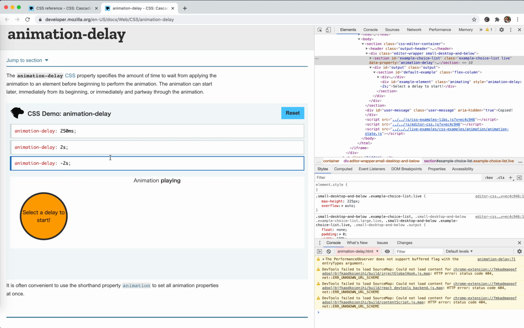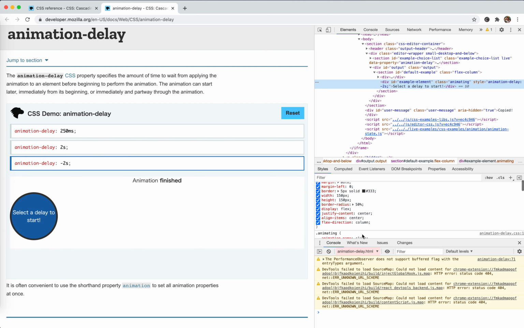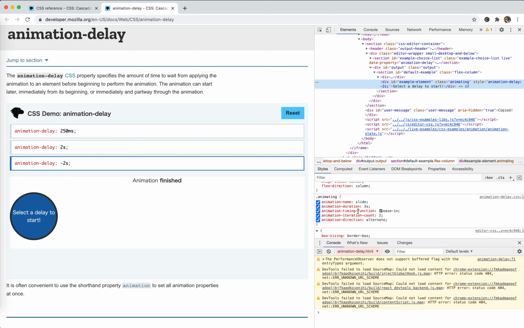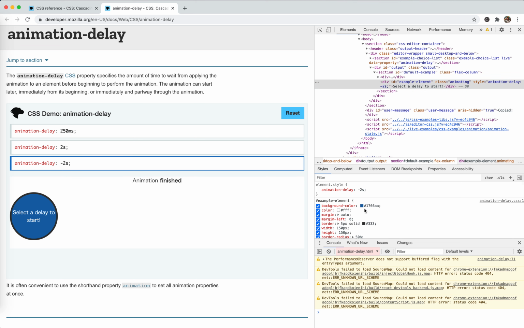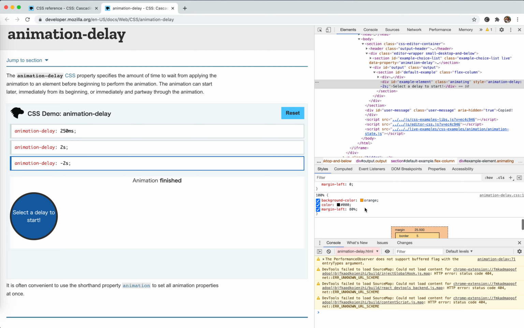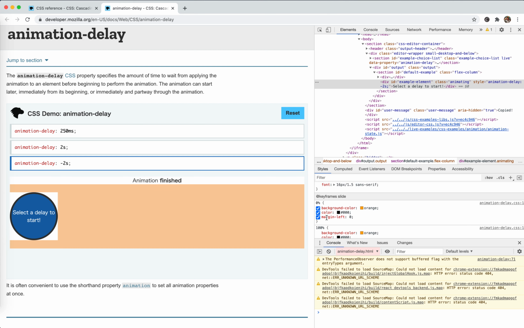If we add negative 2 seconds, it will be in the middle, because the duration here is 3 seconds, and the animation name is slide. Where is the slide? Oh, here.